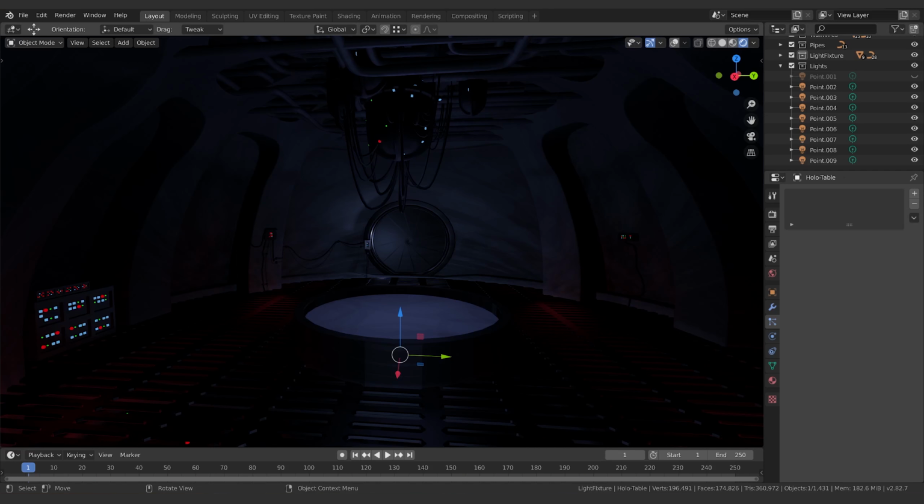Okay, so we've finished modeling our space. I hope you found this tutorial really interesting and fun and exciting, and you're learning a lot. So the next step for us is to build our hollow table and create some animation for that. So those are going to be our next steps. Then we can bring everything over into Unreal and get our VR scene complete.